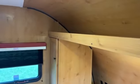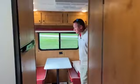You got a really cool look with the bed. I love the striping in here, maintaining that theme. I can smell kind of a wood. There's a wood theme in here. Plenty of cool storage up on top. And then, of course, you got the blackout blinds right there. So you got a great retro feel on the inside of this travel trailer.